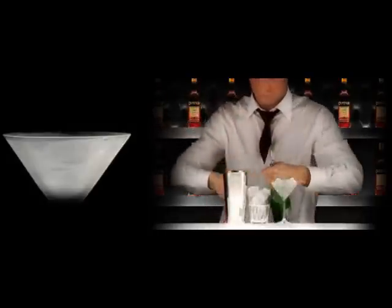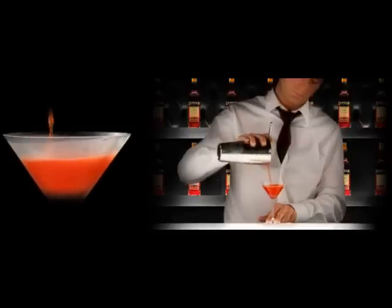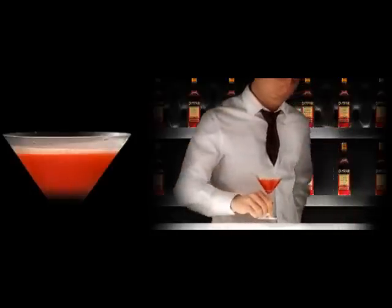Then, in a shaker, pour 1 part Campari and 1 part red Cinzano vermouth. Add some ice and shake the whole thing quickly with forceful movements. Empty the glass and strain the mixture, pouring it into the cup. Now just let yourself experience the pleasure of an unmistakable shaken taste.